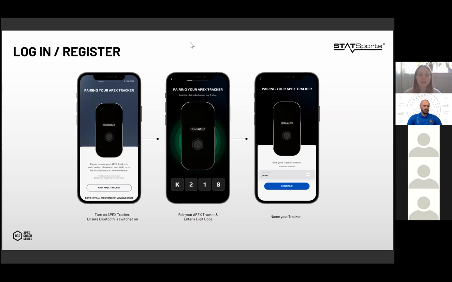Okay. So it's going to bring up this screen once you get through that login information. You're going to go ahead and turn on your pod, and it's going to come up with a 4-digit code. So this means that it's not paired yet. On your mobile device screen, it's going to ask you to input that 4-digit code. Once you do that, you can press next, and then you can go ahead and name your pod. With naming your pods, we highly recommend that you choose a name that somebody is actually going to be able to recognize instead of a nickname like Fluffy Bunny, because sometimes they do get left behind and then they have no idea who these pods actually belong to.